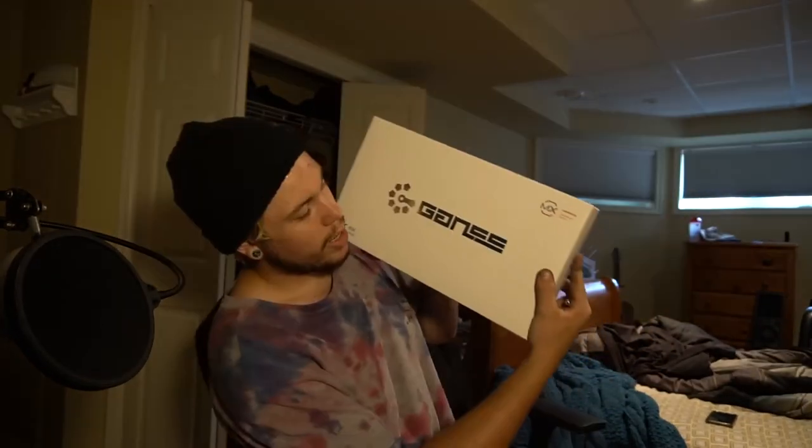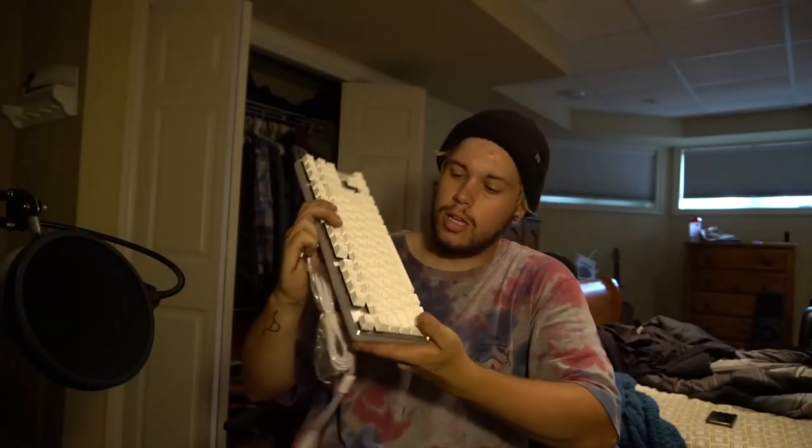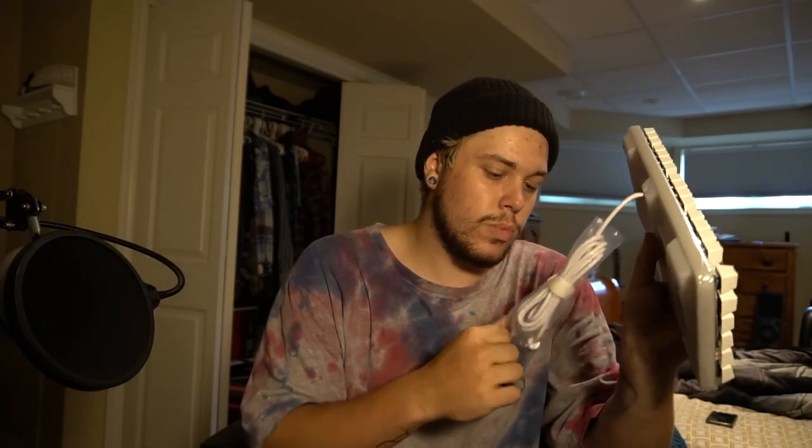So I got a new white box — my old white box is getting kind of bad. Just kidding. Obviously this is a keyboard. We got some paper stuff I'll never read. Oh, we got some red key caps — that's kind of neat. It looks like it's just the WASD and stuff like that. Here we are, this is the keyboard. It is a mechanical keyboard with Cherry MX Blue switches, which is what I have in my current keyboard. The reason I got a new one is that my keys stick all the time, constantly putting in extra letters, which is really frustrating. I got this one — it is the Gans GK87.